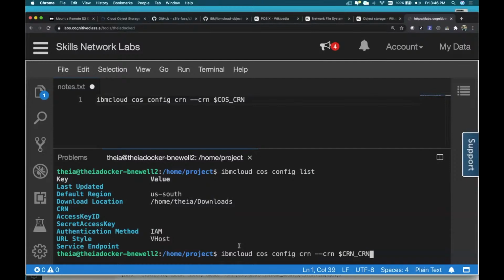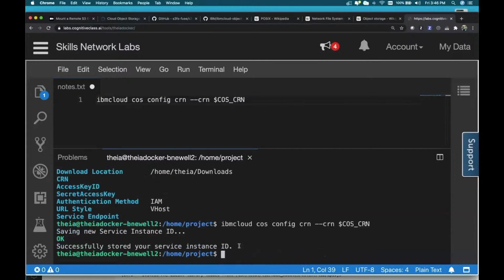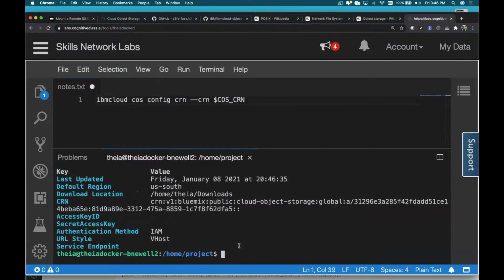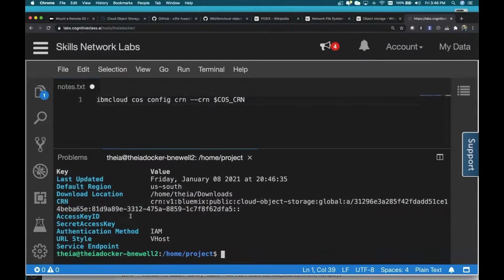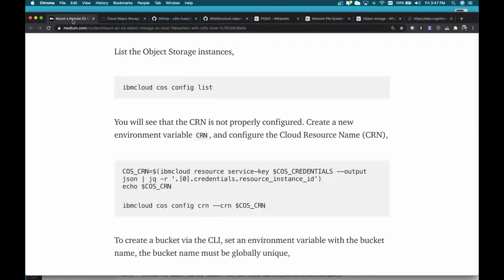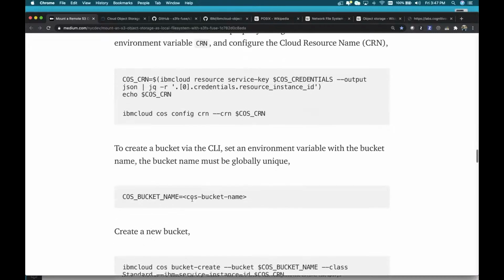Oh, I didn't specify it here. But what I typically do is I say B for bucket, I give it a number, B1, and you can give it a random little string, even if it's just four characters long, just randomly type something. Add a number to it. So I set my COS bucket name. I hope this is unique, and you need to make sure yours is too, because otherwise it'll throw you a not unique error. And then we can use that name in this next command.